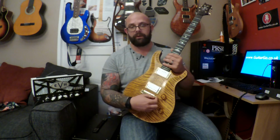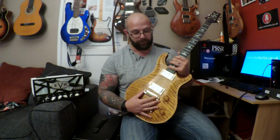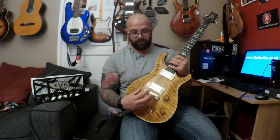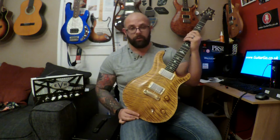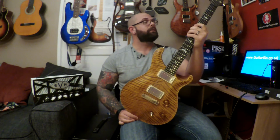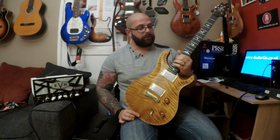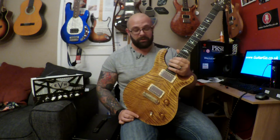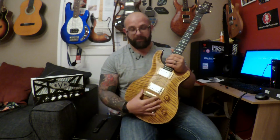If you are tuning down to baritone territory, then yes, you're going to need an adjustable bridge, but for everybody else, you can work with this. Intonation on the electric guitar is always a compromise. It's just a little bit more of a compromise if you're going on low tunings on a one-piece bridge. But the tone benefits are there.